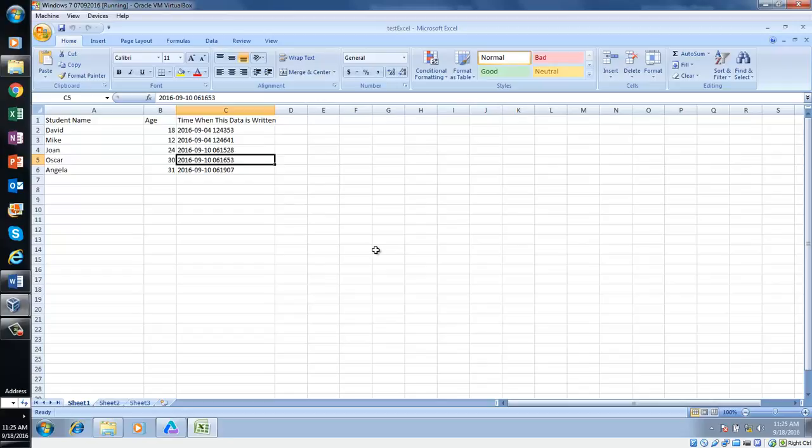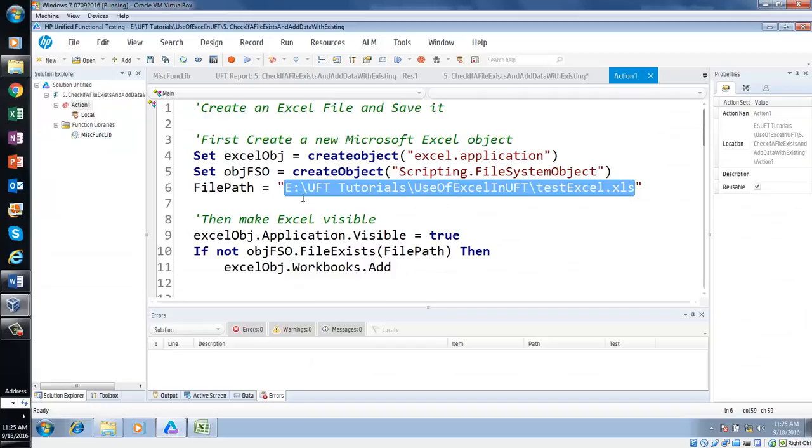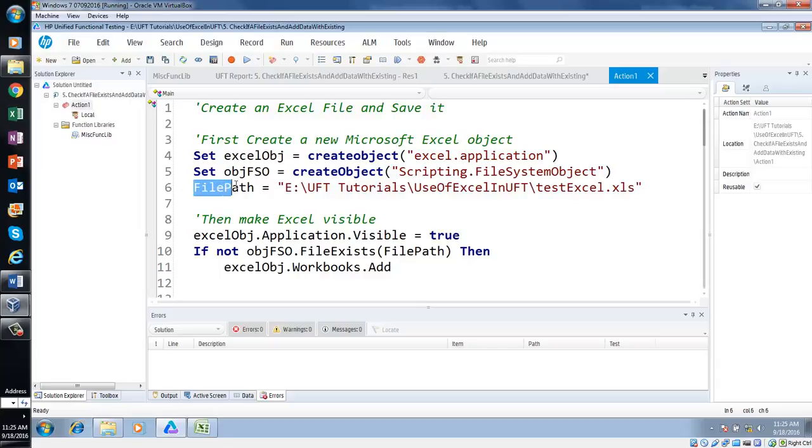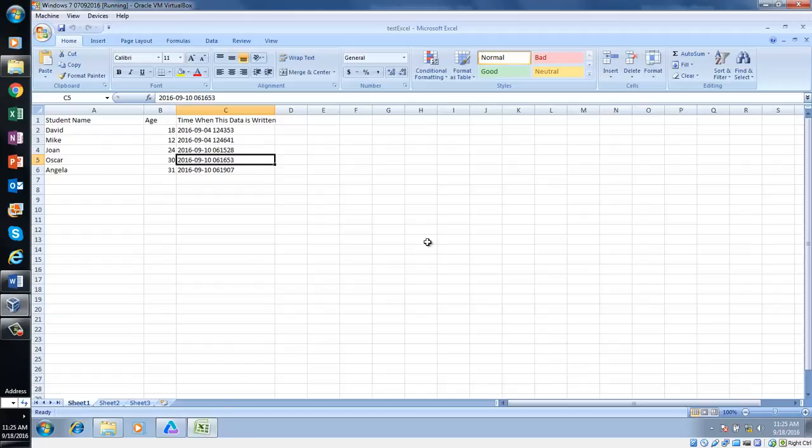Okay. Now in line number 6, we have stored a file path in a variable called file path. And then in line number 9, by that Excel object, the Excel object that we are creating, first, when you create an Excel object, it remains blank and it remains hidden.